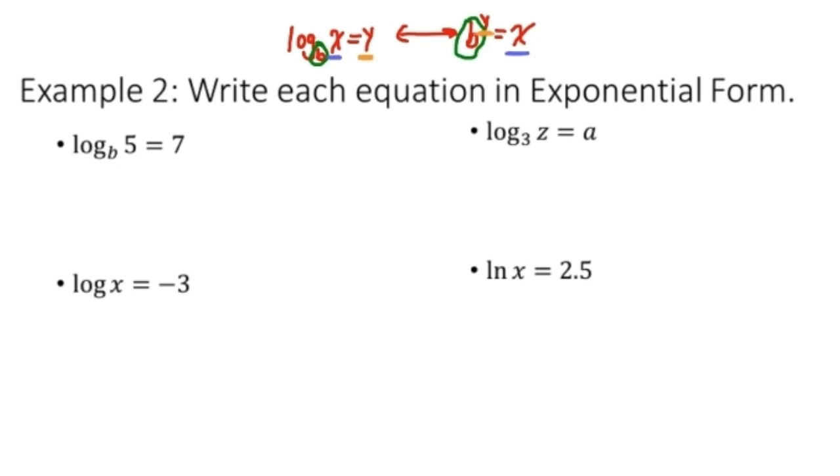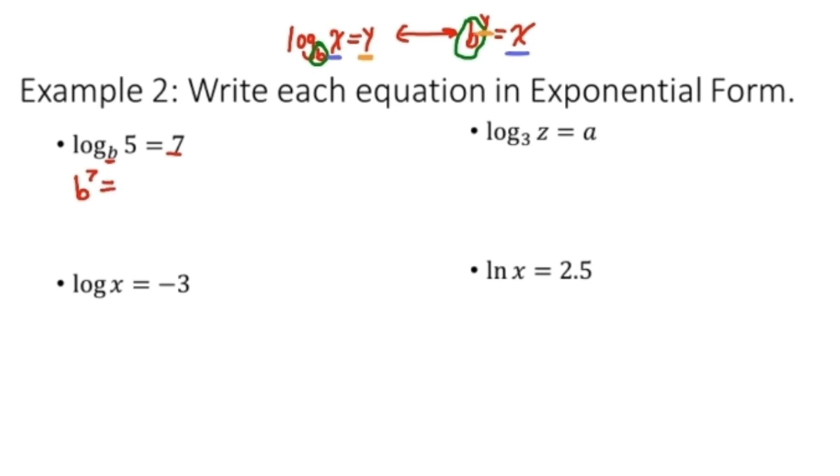Just like when we were writing exponential form to logarithmic form, the first thing we want to do is identify our base. Our base of our logarithm is b. And remember, the base is about the same size as the hook in the g. The base in the logarithmic form is the base in the exponential form. What would be the exponent of b? Well, the exponent is the input in the exponential form, which would be the output in the logarithmic form. So 7 would be the exponent.